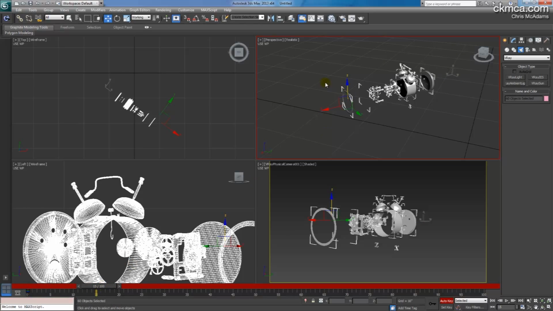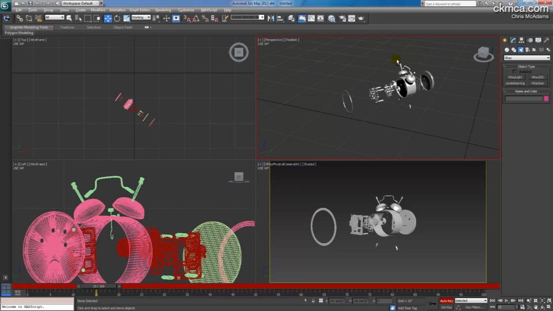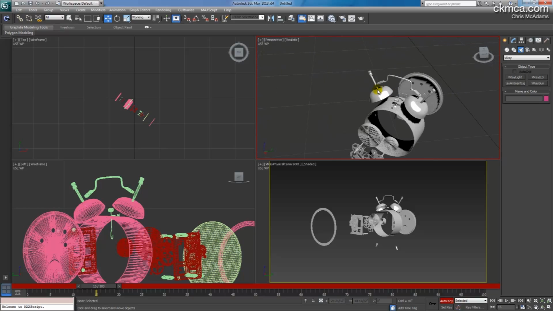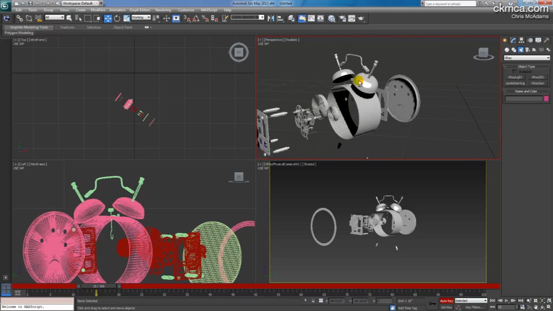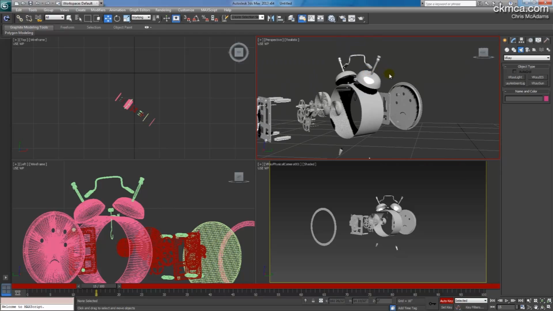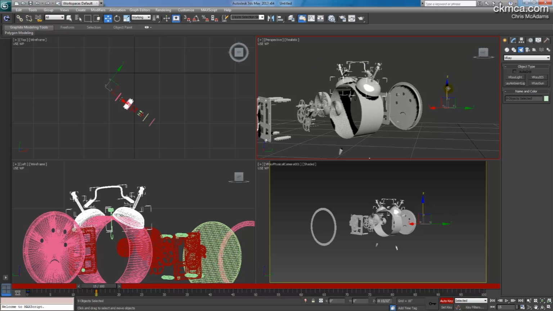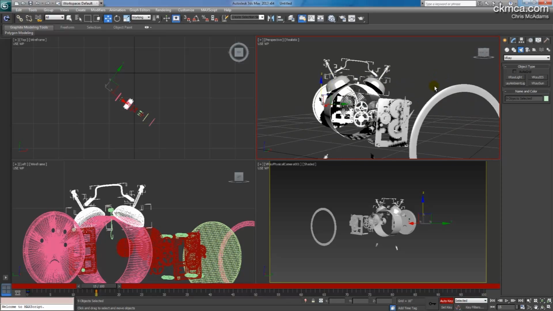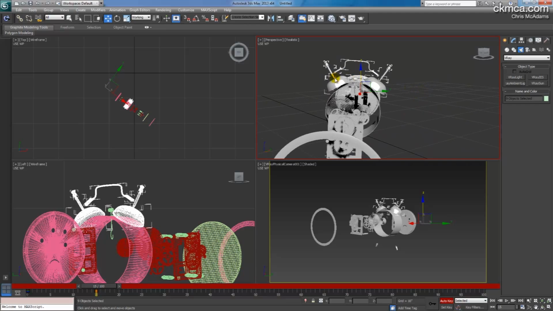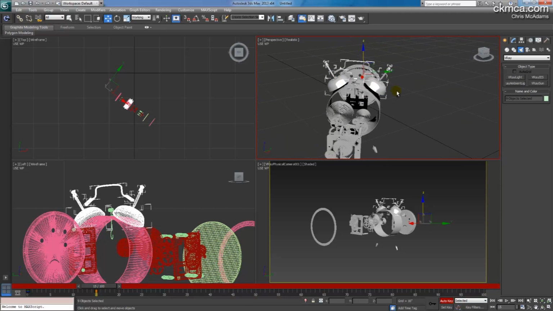I'm going to move to frame 15, and then I'm going to see if I can just pull in this top, the bell, and the handle. Let's see if I can grab them all at once. I'm going to take all of those guys, and at frame 15 I just want those to come in, come down, south, and really I'd want the bells to pull in on the Y-axis.